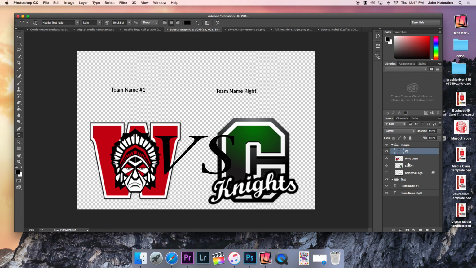And then on the left side group under images, you put all of the logos and all of the team names. And then we can change it on the left side. And then do the same thing on the right side and change all of the groups and all of the team names. That'd be really cool and make it really fast for us. So you want to figure it out. You kind of want to plan it out in your head, and then you want to go through and play with this.